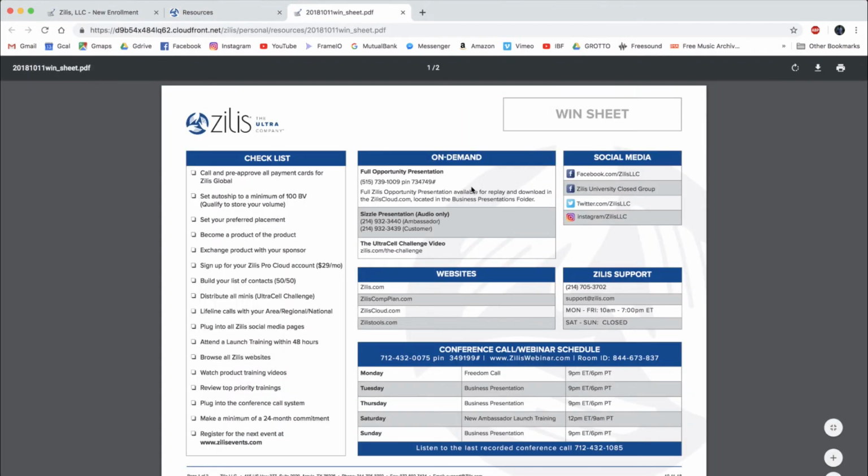This win sheet contains all of the resources that you're going to want, especially the conference call webinar schedule, which is amazing. Every day of the week, they have a conference call that you can call into and then enter this pin in and listen to it, or you can go to the ziliswebinars.com and you can look at the slides online. So lots of great resources here, all their social media resources.